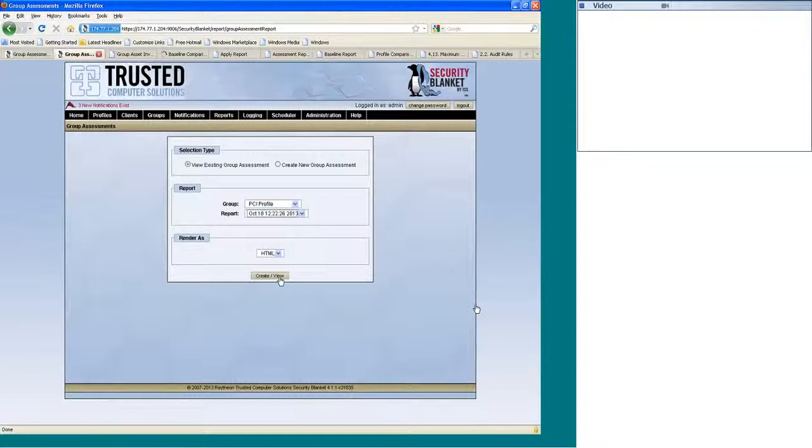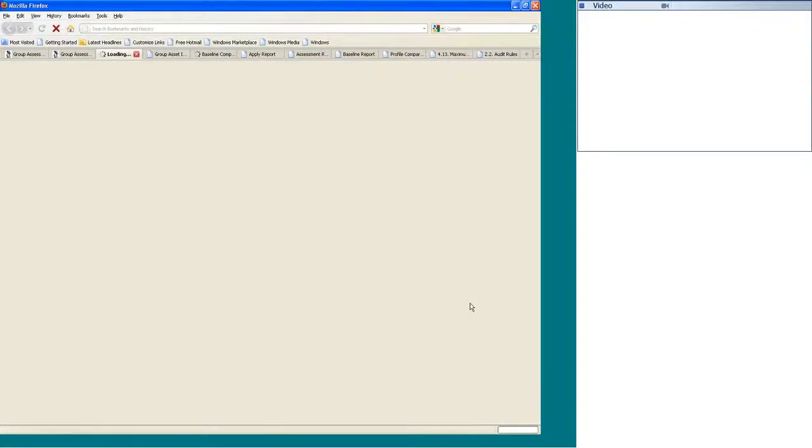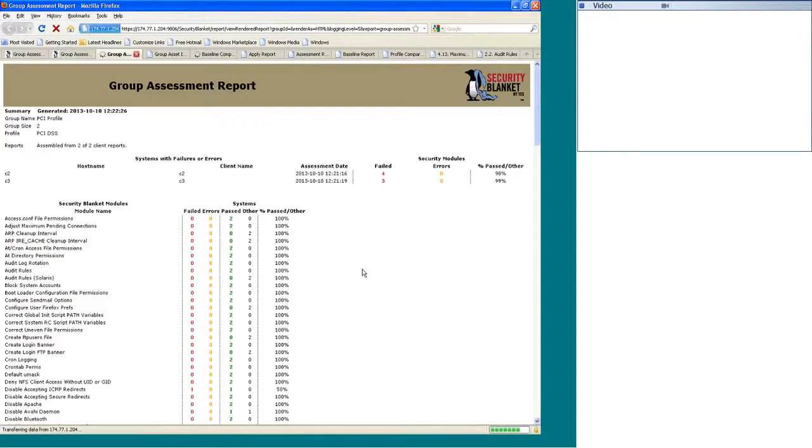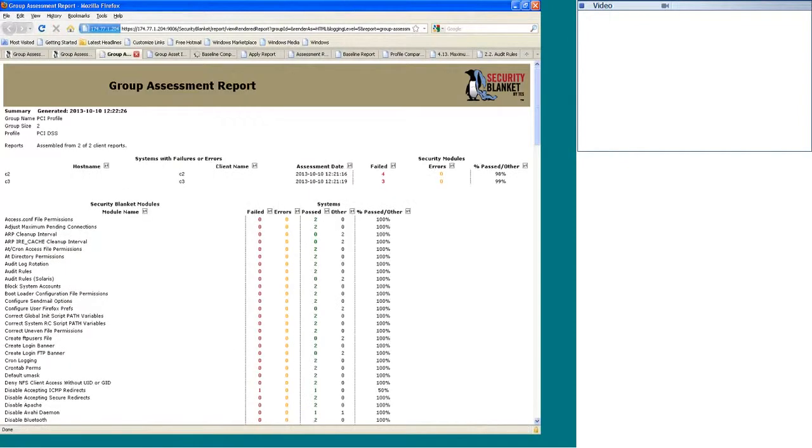And this is going to give you a nice view. Right now we only have these two VMs associated with this group. But if you can imagine you have 100, 1,000 different clients associated with this group in this report, how nice and powerful it can be for you. Anywhere you see these little two inverted triangles is where you can start to sort those out. So you can sort by failures, sorted by pass, however you want to sort these, sorted by module name.